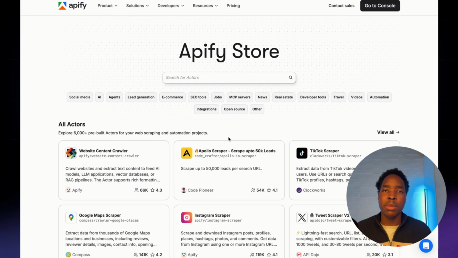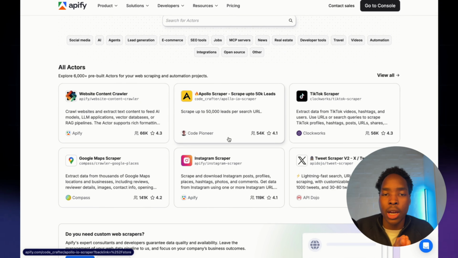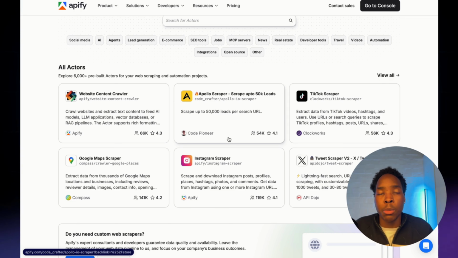Now to explain how MCP links into Apify, you can think of Apify as basically an app store for these scrapers. You have access to these things called actors, and actors are what get information from the various sites which you want to get data from. For example, if we scroll through this Apify app store, you can see that there's a content crawler, Apollo scraper, TikTok scraper, and there's thousands of other ones for multiple purposes. So with the Apify MCP, you basically get access to each and every single one of these 6,000 plus pre-built actors for your automations and projects.